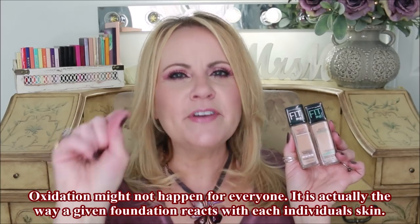Right now at my Walmart these were only about five dollars each, so both together is still only ten dollars, which is cheaper than some of the others here. There is a tiny bit of fragrance that smells a little like powder, but it goes away quickly and I don't notice it throughout the day. These did oxidize on me about half a shade, but the colors together worked out really well — it didn't look orange on me at all.